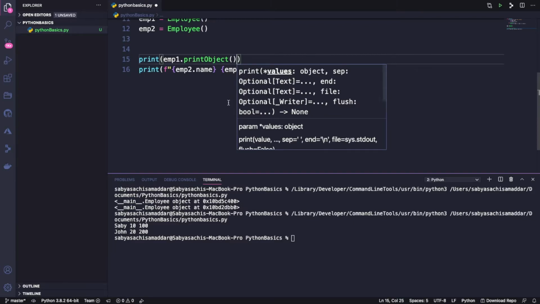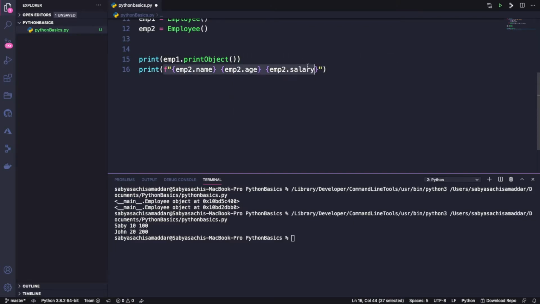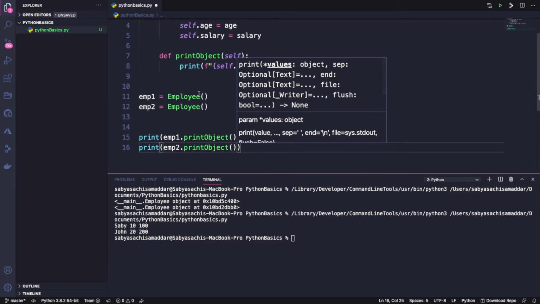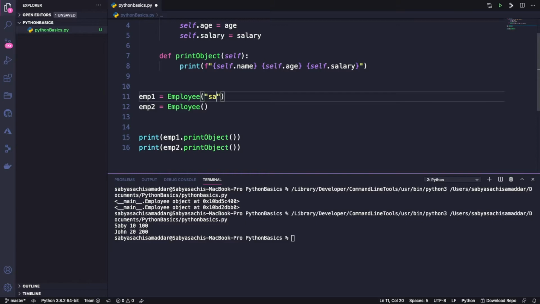And here also we can call emp2.print_object. Mind it, we have not given any values to these employees, so let us give some values. I'm going to give the same values, and here I'm going to give John, 12, 200 something.